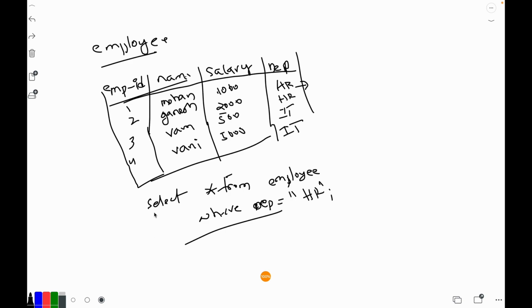now let's derive this one. Our query is select star from employee where department equal to HR.